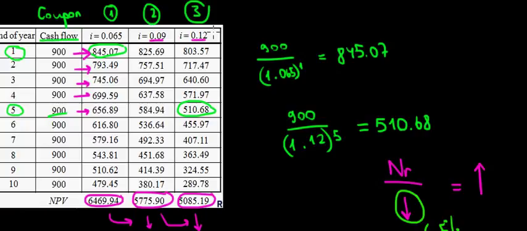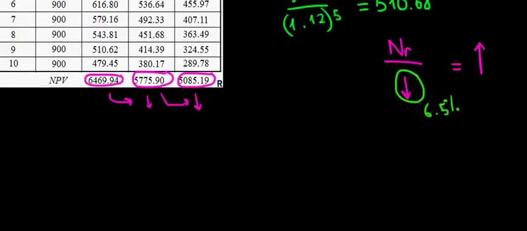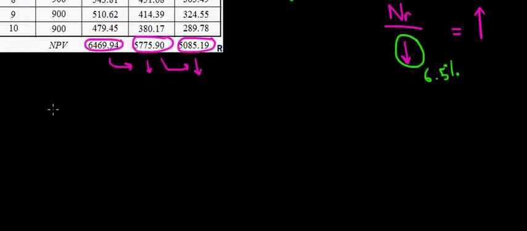Now, that's just the coupons. Remember, we also have to get our 10,000 euros back. But the 10,000 euros, we get it 10 years from now. So what is the value of the 10,000 euros today? Well, we have to discount the 10,000 euros by 10 years. And how do we do it? With the same logic. We take the 10,000 euros and we discount it at different market rates.